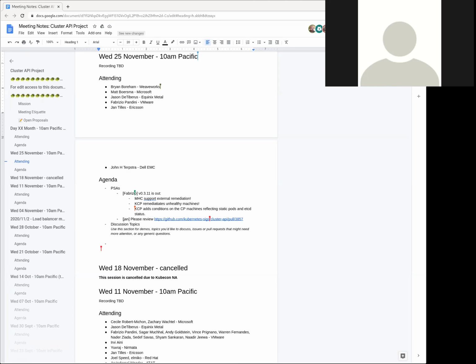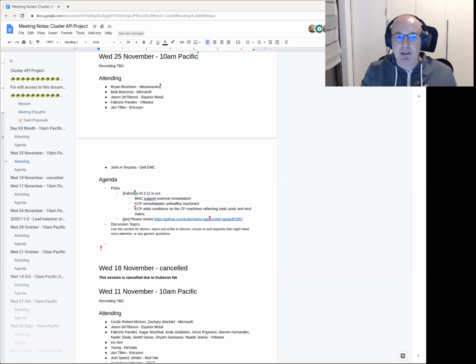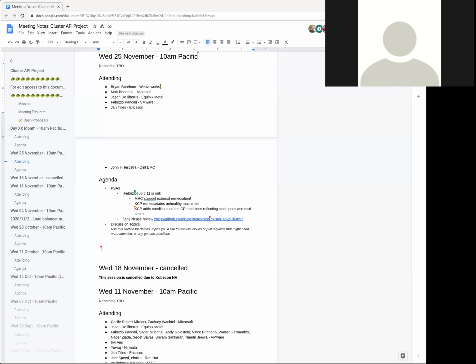KCP respects both annotations. So if the machine health check applies the condition machine failing and owner remediated, KCP takes action. But if the machine health check applies machine failed and external remediation, KCP stays idle. Okay, good.